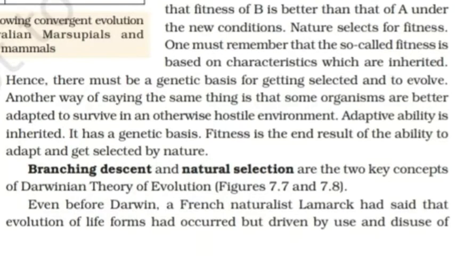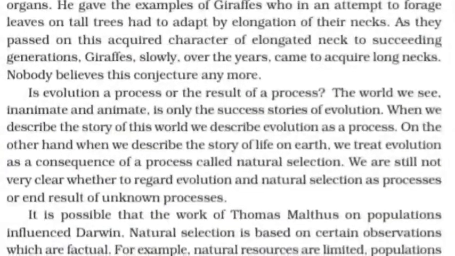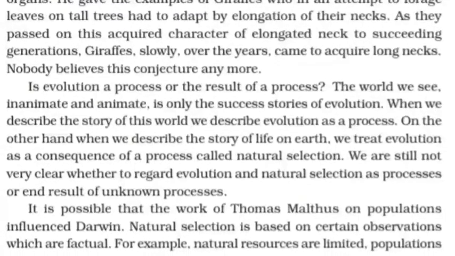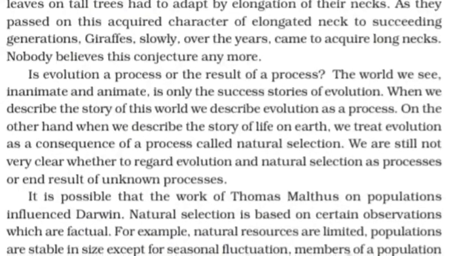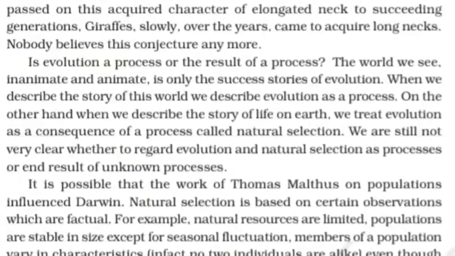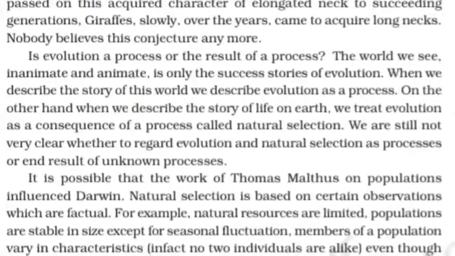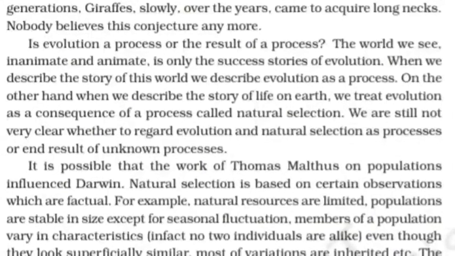Even before Darwin, a French naturalist, Lamarck, had said that evolution of life forms had occurred, but driven by use and disuse of organs. He gave the example of the giraffe, which, in an attempt to forage on tall trees, had to adapt by elongation of its neck, as it passed on this acquired character of an elongated neck to succeeding generations. Giraffes slowly over the years came to acquire a long neck. Nobody believes this conjecture anymore.